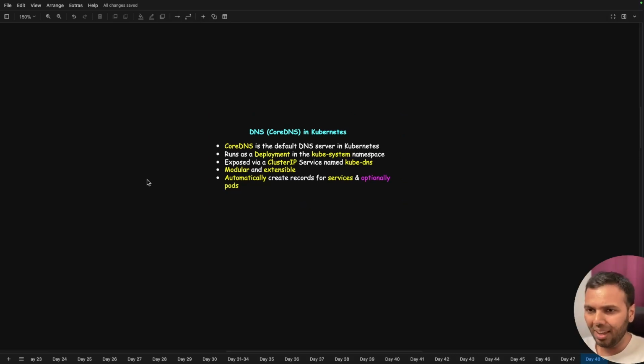The last point is it automatically creates records for services and optionally pods. So whenever you create a service, a record for that is automatically created, but you can also enable the record creation for your pods, and we will see how you can do it.